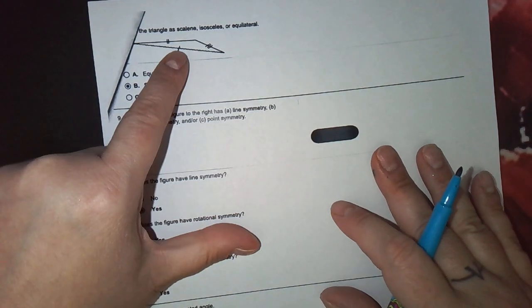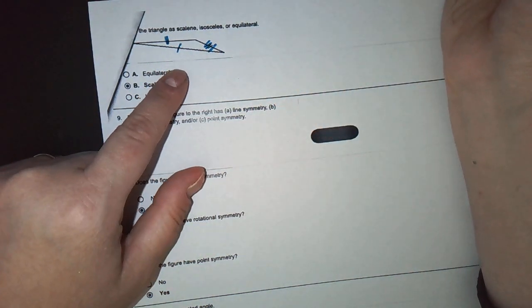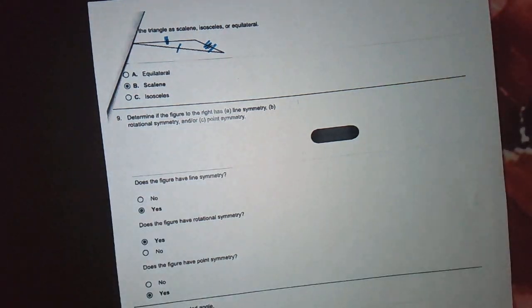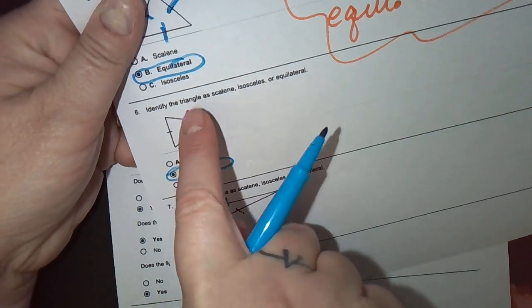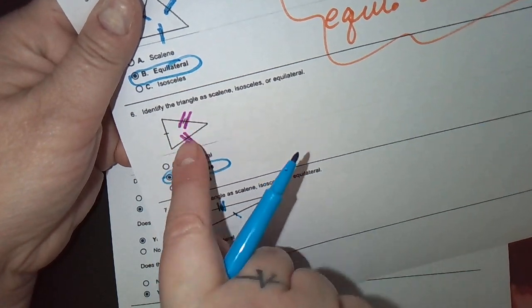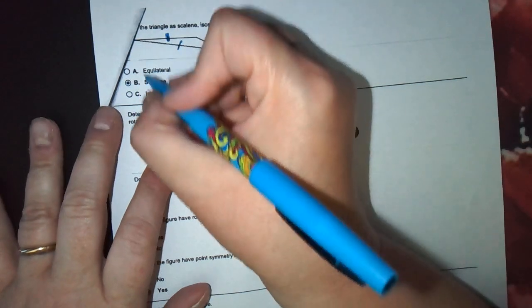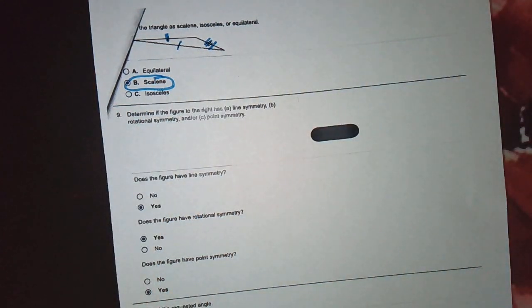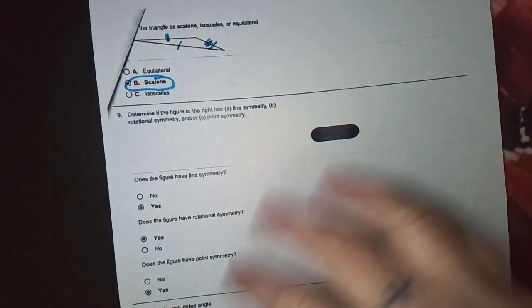Okay, next. Let's look at these tick marks. We have one tick mark, two, three. If the sides were the same, they'd have the same tick marks. Like for example, this isosceles had the double tick on both sides. That's how we knew those sides were the same. Here we don't have any, so it's scalene. And those questions were repetitive, 5 through 7, so your test will only probably have one of those.